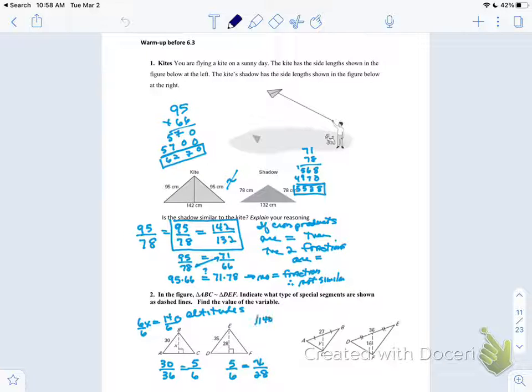So 140 divided by 6. 6 goes in there 2 times with 2 left over. So let me just make sure I'm doing this correctly. Hold on. I know one problem. This number right here is a 35. Let me go back and clean this up, and then we'll figure out what we're getting, because I didn't think I had a remainder in this problem. So let me fix my 35. Sometimes it's hard to read these numbers.